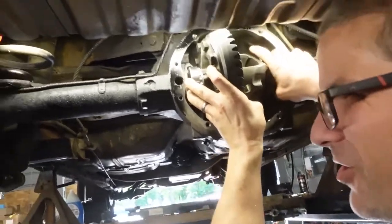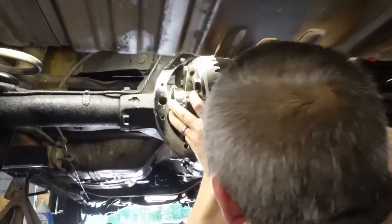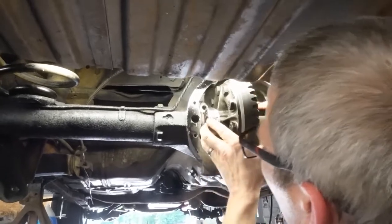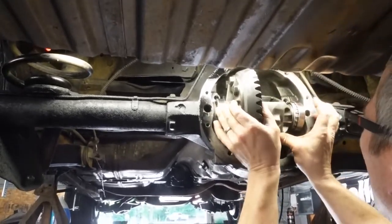You want on a street car, 8 thousandths. Round track cars, I'll open them up, say 8 to 12. Probably better 10 to 12.